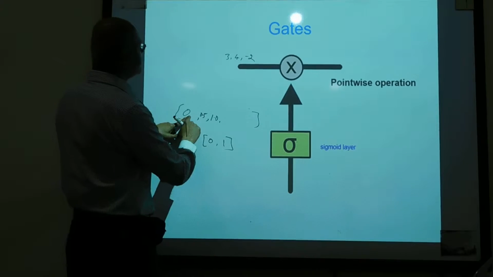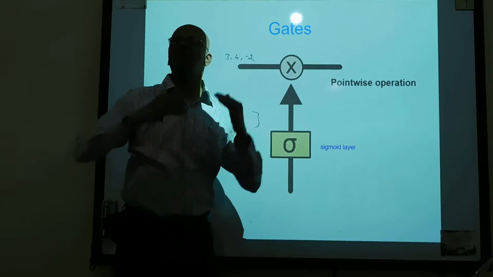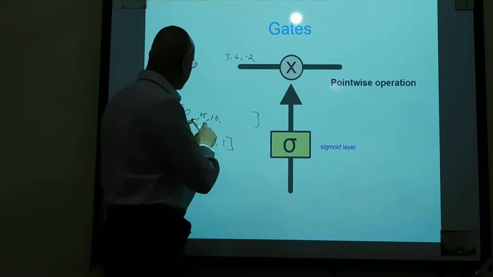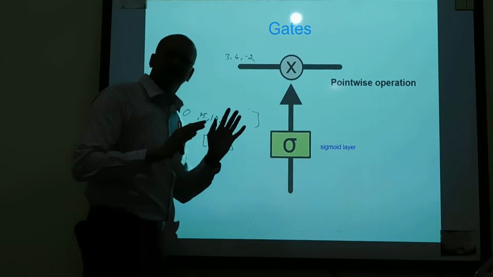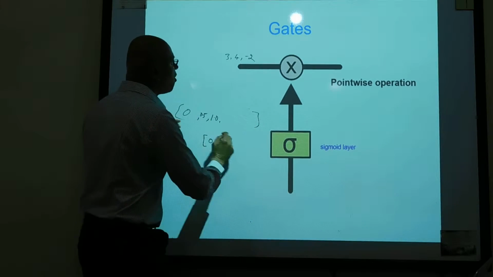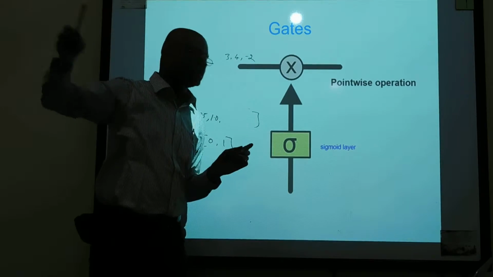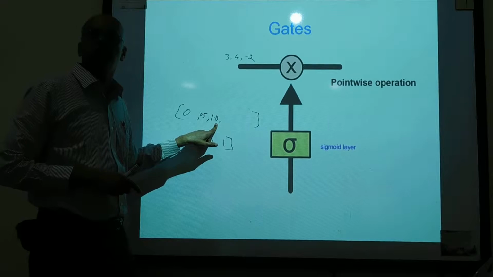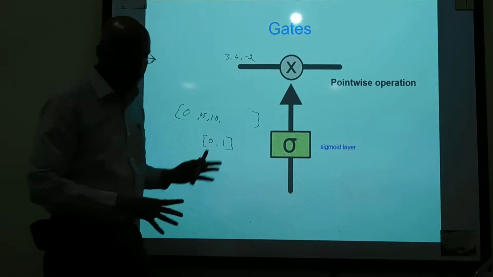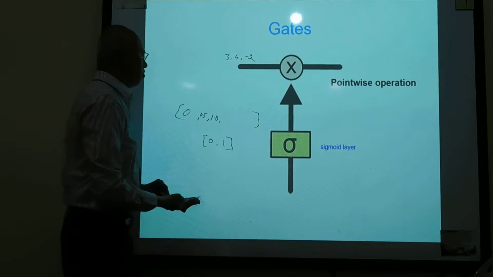So you multiply 0 with 3, and it says that information 3 came in, but don't remember it, forget it. The information -2, remember it as it is important. The second information, you remember only part of it. So the gate tells what percentage of the incoming input should go through. It is like our security gate: a student, pass through. A stranger, don't let him pass through. A visitor, go through some process and then pass through. Gates control the amount of information that goes through via a pointwise operation.